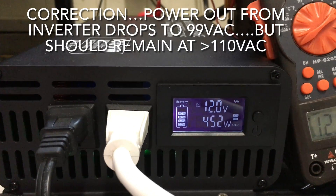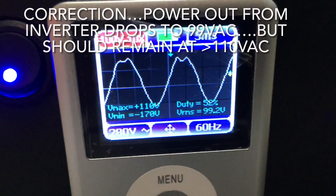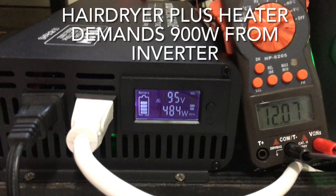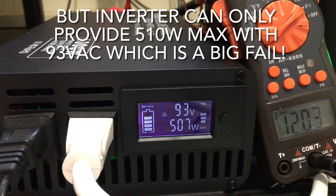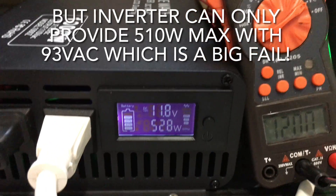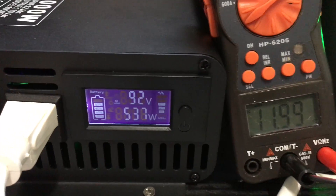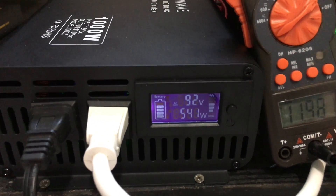Back on at mid-point — voltage is too low at only half power, around 450 watts, and the sine wave breaks up a little. When we also turn on the heater adding an extra 200 watts, the voltage drops to 93 volts AC, and the battery voltage going into the inverter reads 11.8 volts versus the inverter showing 11.2 volts. This inverter can't handle the load.